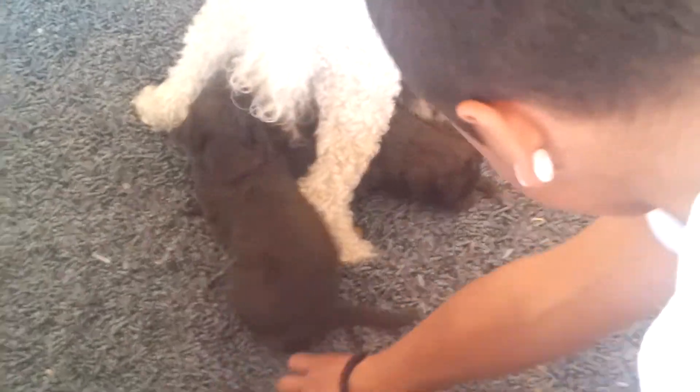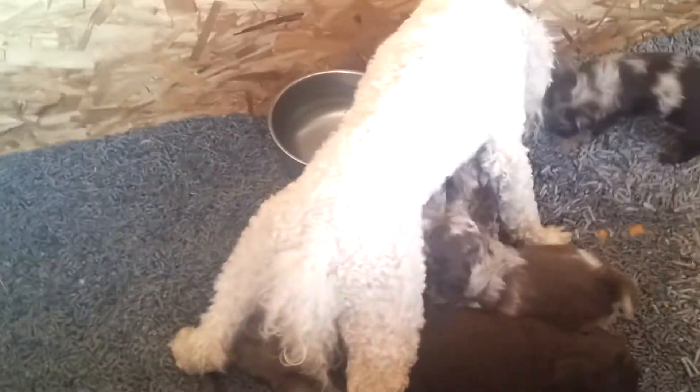Yeah, I think we needed another bag. It's only $11 for a bag. Can you walk on it? I don't even know if they have another bag, because they only had one when I was there. It's the feed store right down the road, like the closest one to us. It was like $11 a bag.